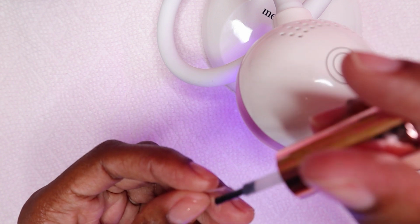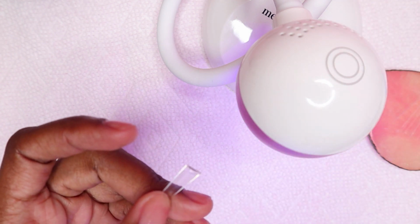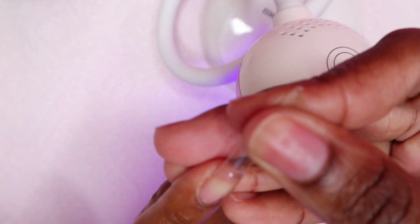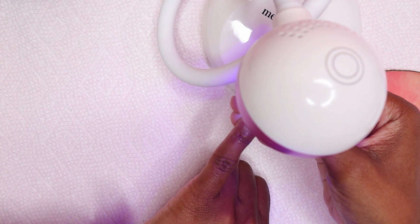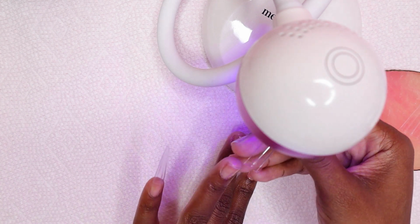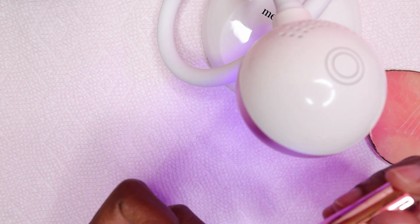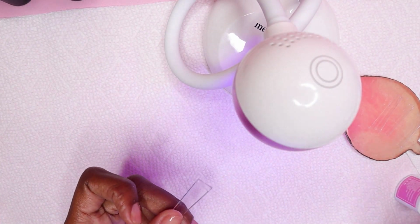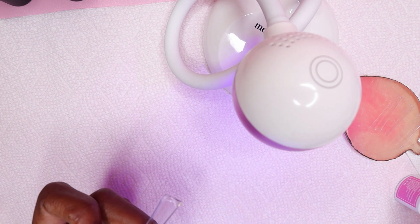In today's video, I'm doing a spring nail design. So I'm starting with applying my nail tips. On the pinky nail, I am applying a stiletto nail tip, but on the rest of the nails, I'm going to be using XXL ballerina nail tips that I got from AliExpress, and I'm going to be cutting them down as well. I did already prep my nails and applied my peel-off base coat off camera. If you'd like to see how I did all of that, I will link a video in the cards.